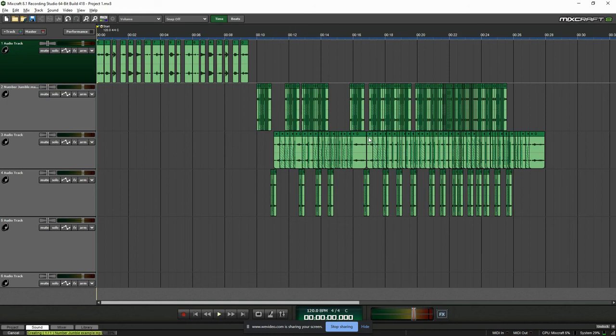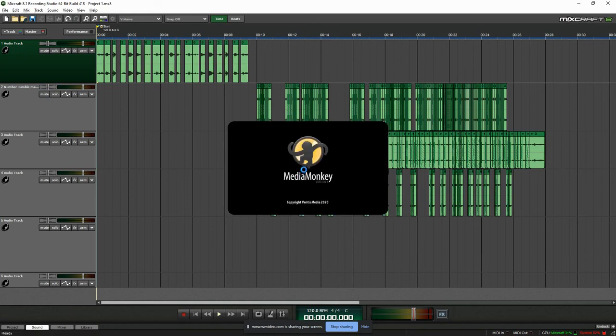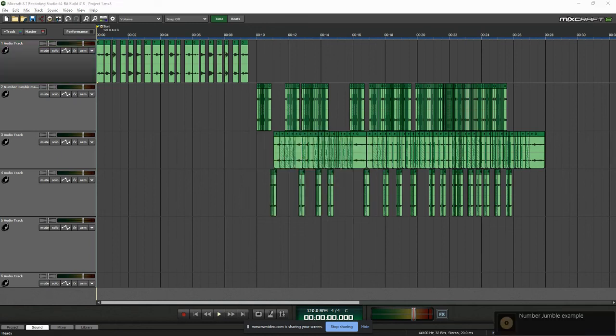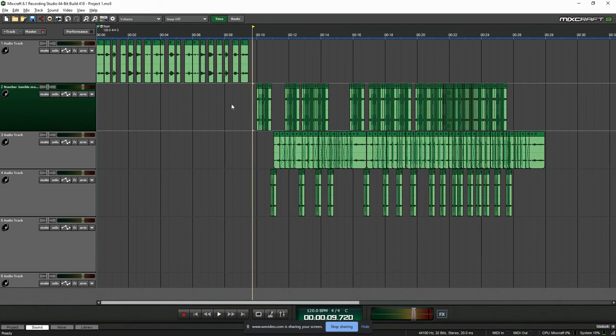And let's see that it's done. It will automatically open your media player and play the file, to make sure that it is what you wanted it to be. You should always check your export file before you upload it, just in case it is not what you wanted. Don't upload the master file again. So definitely don't save it as Number Jumble master, because that will be very confusing. That is the project.